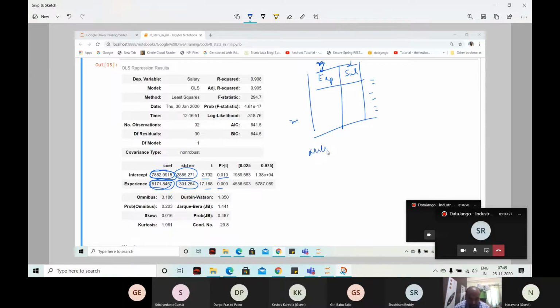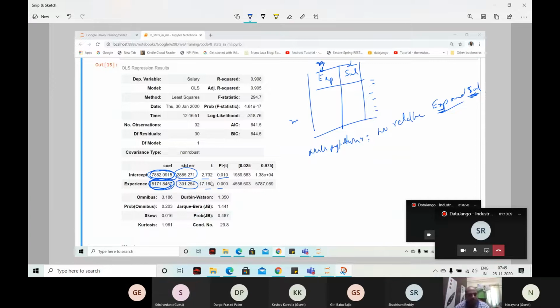Null hypothesis. And what is the null hypothesis for linear regression? No relation between experience and salary. When I say no relationship between experience and salary, this is the null hypothesis situation. In the null hypothesis situation, how many times is this coefficient coming? That's what we need to see. That's the hypothesis testing or inferential statistics.